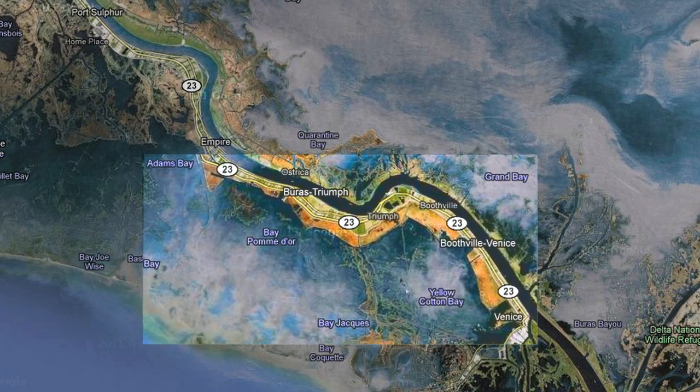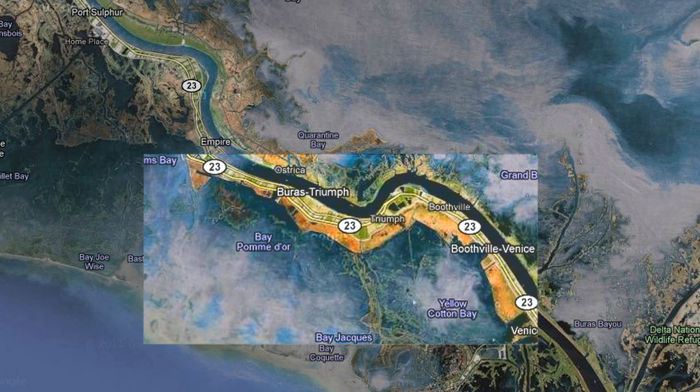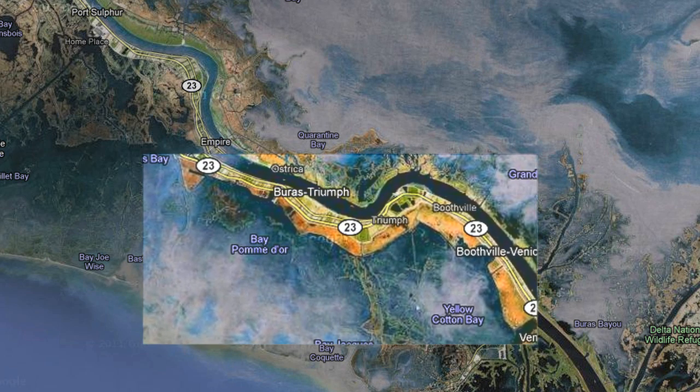On the west side of the Mississippi River we have a levee — the same levee that comes all the way down the river — and it actually stops the river from going through and getting into the marsh on that side. Therefore, that marsh is either dead and gone or dying.